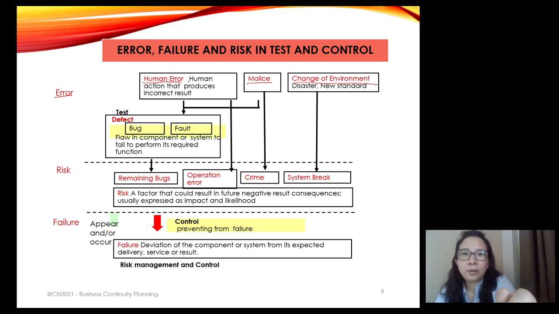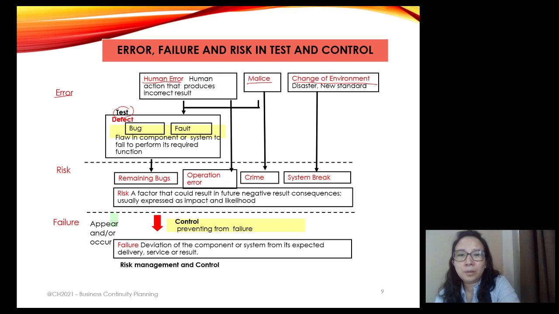Okay, so these two things is usually done by human. Human error means that if we do something error, then it will make the operation error. So example, if I make some mistake when I input the data into the system, then it's possible that my operation can be error. Or example, during the software testing, we have a bug, our software is still having a bug or fault, but then we just ignore it.